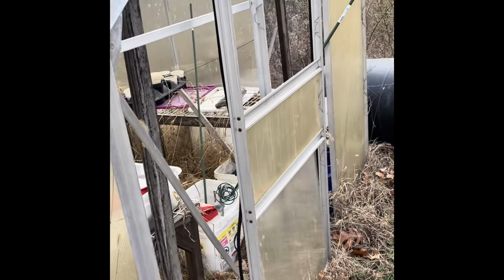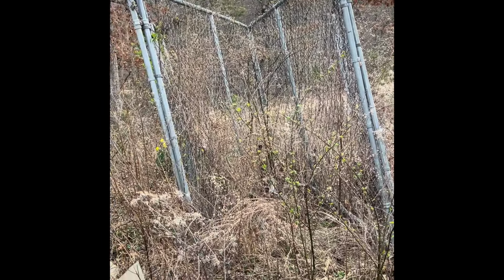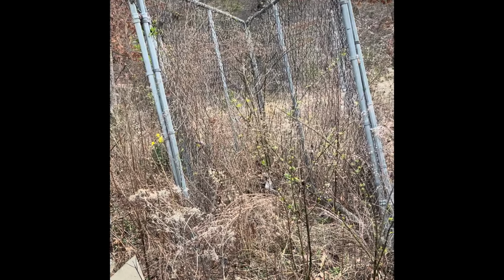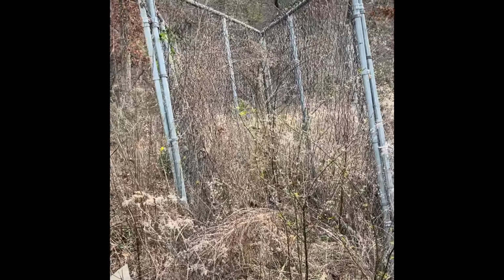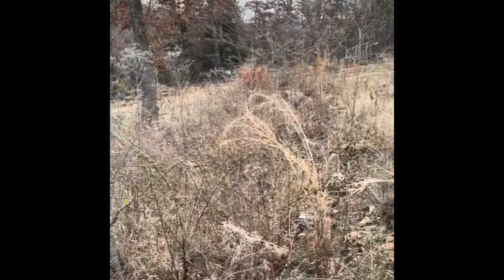Over here is the pen. Of course, you can't tell how big it is, but it's maybe a 10 by 12, something like that. So anyway, that's the plan. We're going to get some stuff cleaned up today.